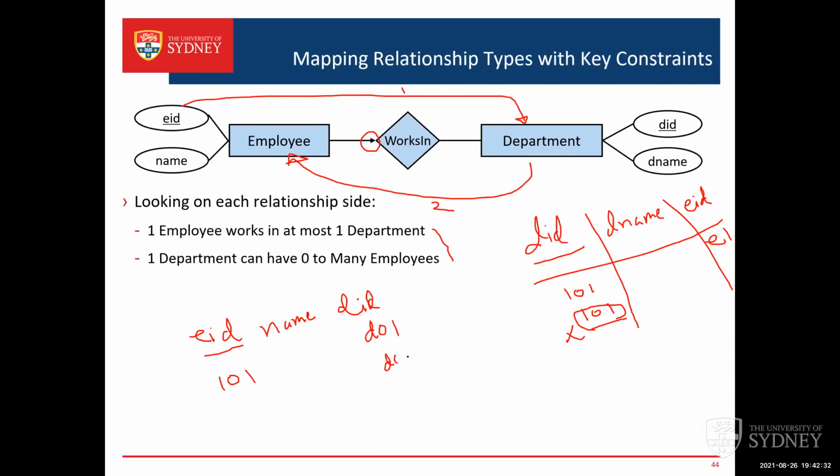In D01, I can have another employee. So now you can see that yes, one employee works in at most one department. I will not be able to duplicate because EID is the primary key. So if I want to write 101 again, that is not allowed. And that is also not allowed based on the condition. So this is the correct one, hopefully making sense.